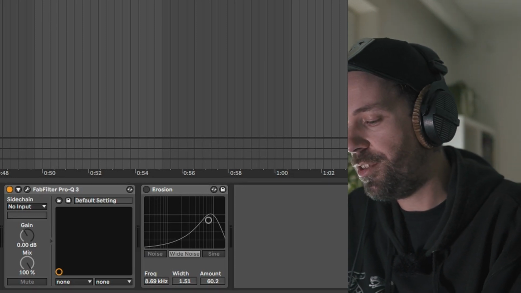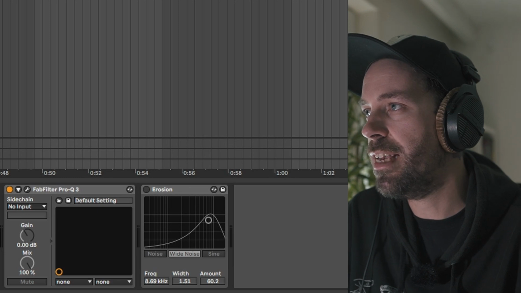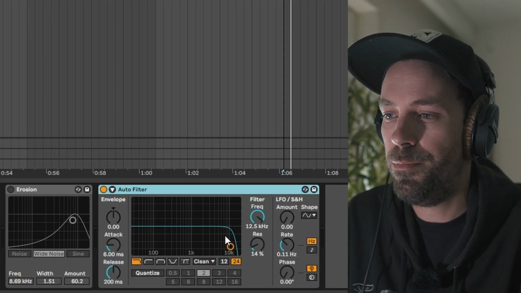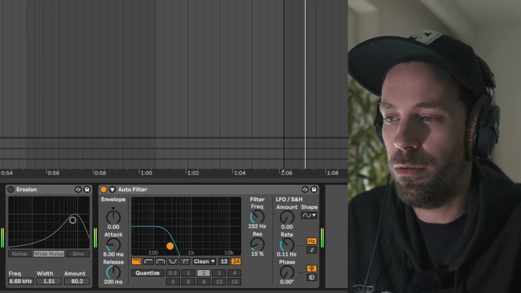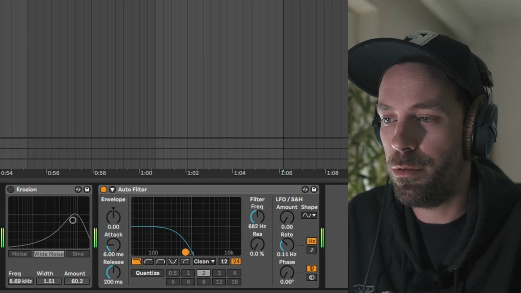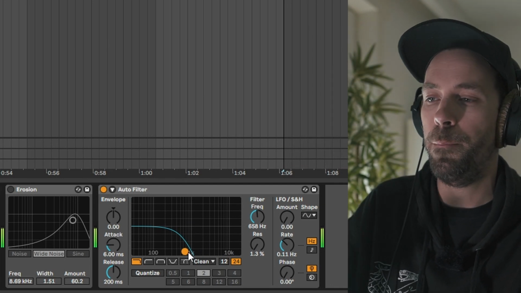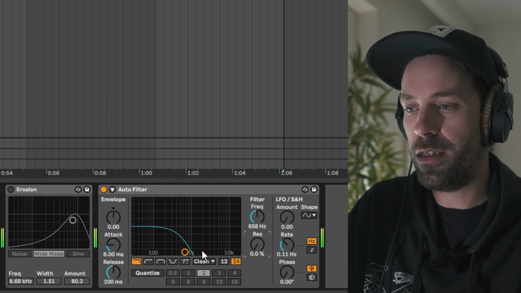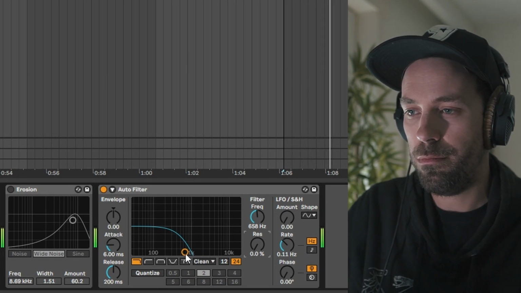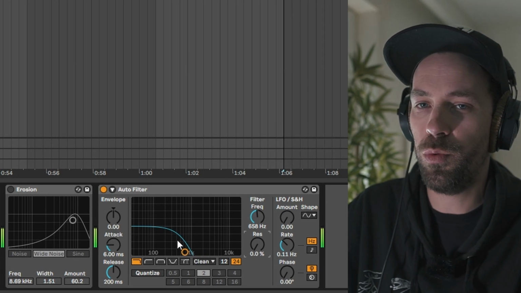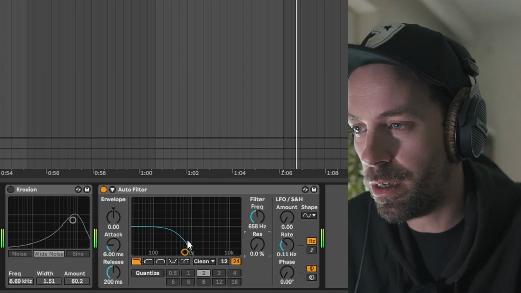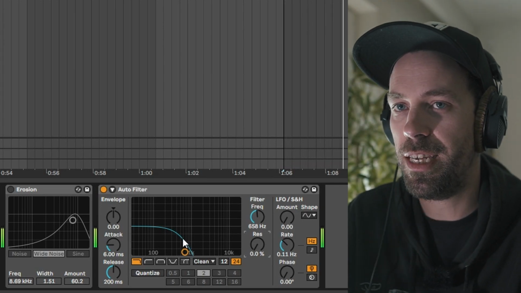Okay, let's just place the last effects here in case we really want to go super deep on the harmonics and we want to take all this thing out. Just put this auto filter there. We need to be careful with the resonance. We don't want it to be slightly over the 0 because we already took care of that with the first filter on Serum. So we can just keep it like this.